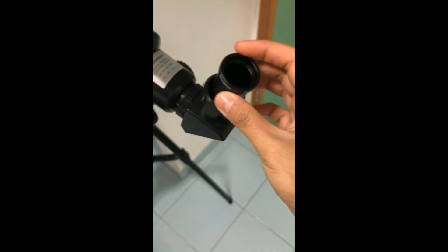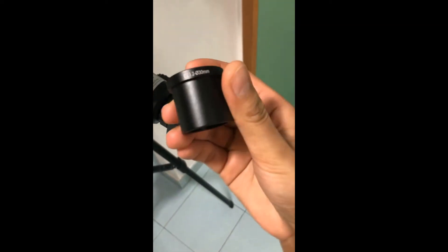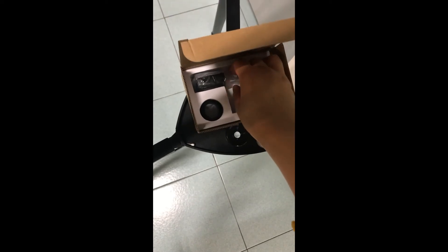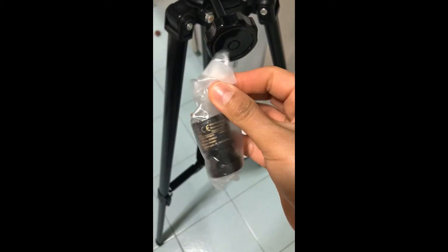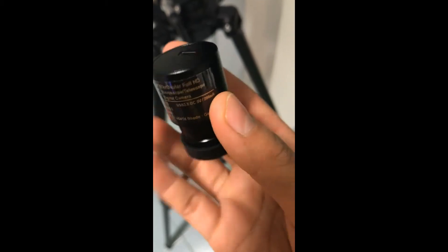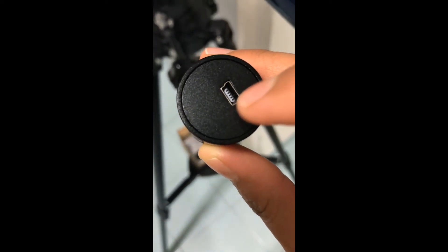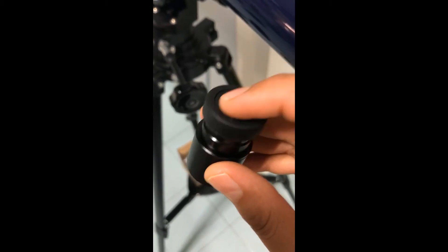Let's try the last one, which is 30 millimeters — I think this one is going to work. Perfect, the 30 millimeter is the right fit for me. Now I'm going to show you the camera and the connection cable. I'll take off the back cover and you can see there is a place for the connection cable. That's the CMOS camera, and here is the place reserved for the connection cable.